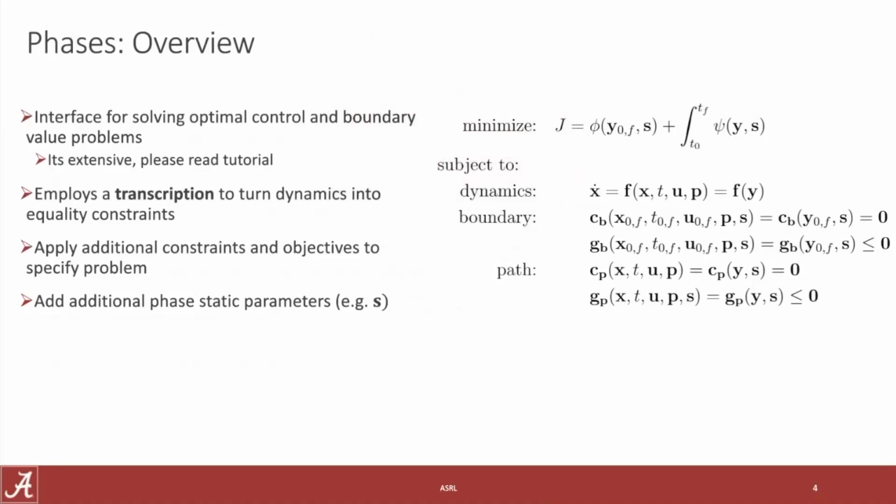So just a recap of phases and a reminder, hopefully everybody's coffee is in their system now. In asset, a phase is how we interface with the optimal control library to solve boundary value problems. Integrators solve initial value problems and just propagate. A phase is how you actually take some solution space, so take your ODE and instantiate a phase, which is our way of transcribing that solution space and then applying any relevant constraints and objective functions to the problem that you're trying to solve.